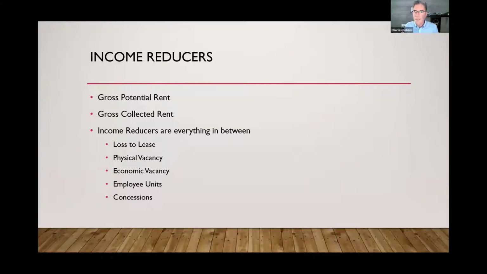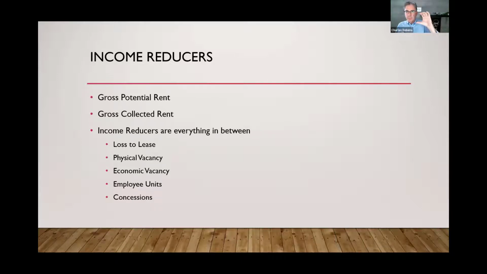But you can't pay your bills on the gross potential because you never have that amount of money. You pay your bills on the gross collected. That's the money that is actually in your bank account. But accountants account for all of these categories because they help you understand how to run your property. It's the basis of managerial accounting. You need to know this information so that you can figure out exactly how to run your property.